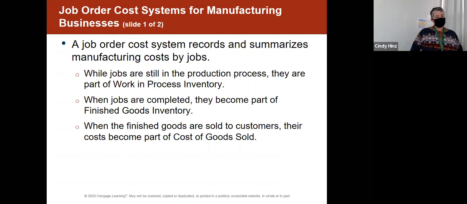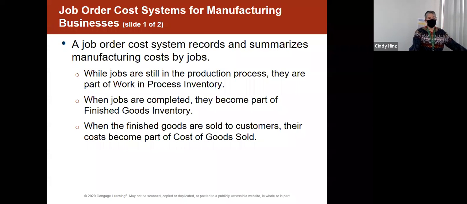For a job order costing system, as we said in chapter 15, the company is going to have those three inventory accounts: materials, work in process, and finished goods. Now, a company that's using a job order costing system may have more than one job in process at any time. If you're a small contractor, you may only be working on one house at a time. But if you are a larger contractor, you may have dozens of houses, dozens of projects or jobs going on at the same time.